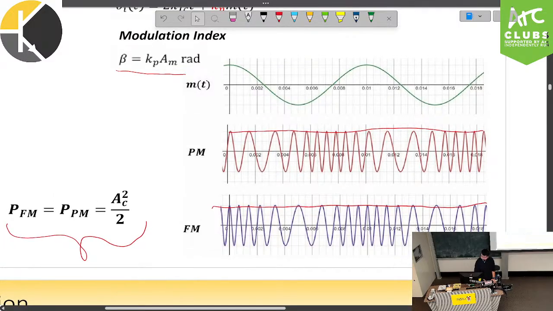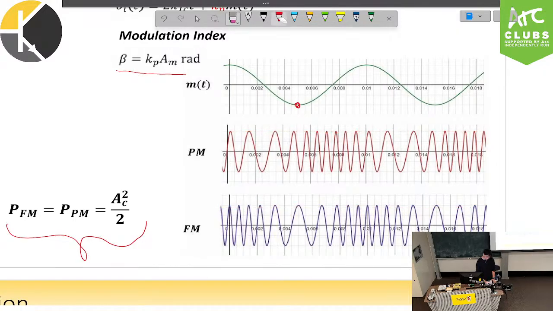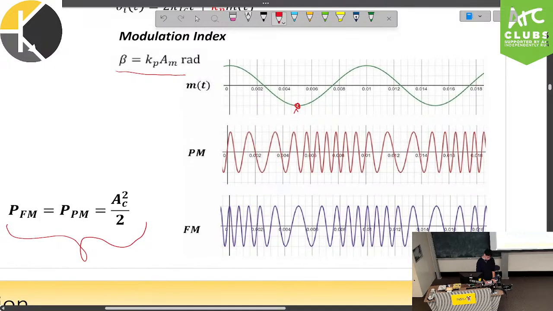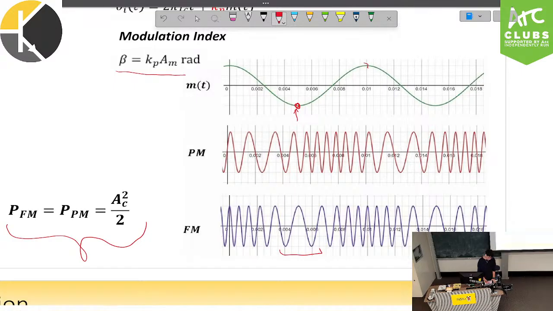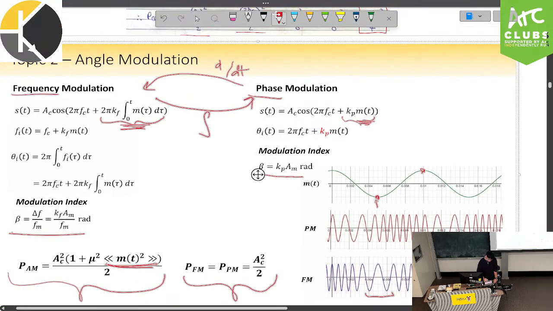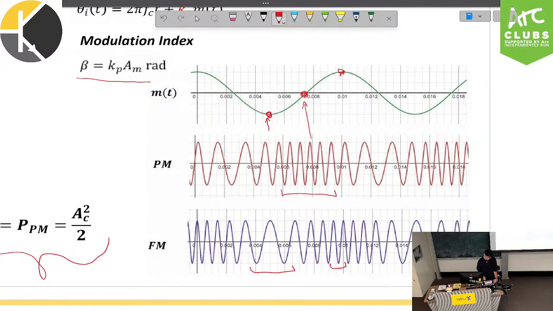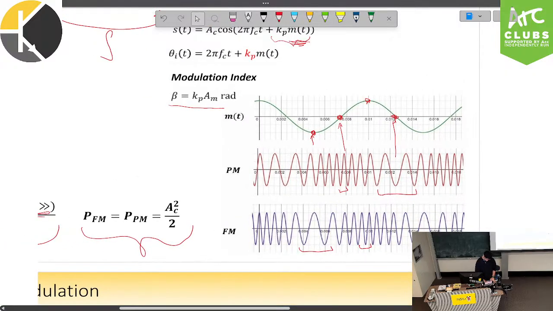Looking at the difference between these graphically, frequency modulation changes frequency with respect to the amplitude of your message. So we can see that when you have your lowest amplitude in your message, you have the lowest frequency, which is quite a large period. When you have your highest amplitude, you will have your highest frequency. As for phase, if we recall, phase is related by this derivative term. So we would find that it has the fastest frequency when you have the fastest rate of change in the positive direction. And when you have your most negative rate of change, you would have the lowest frequency, which is quite a large period.